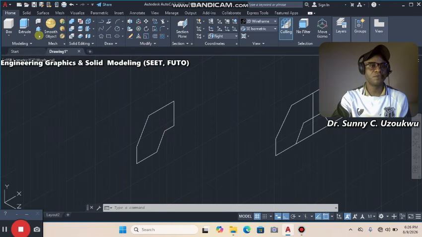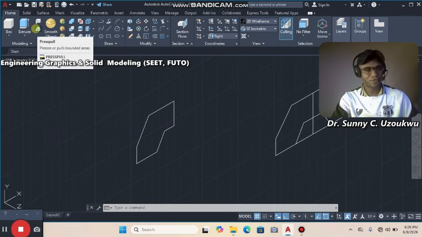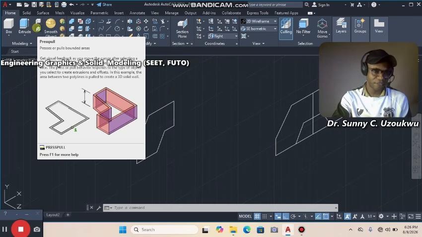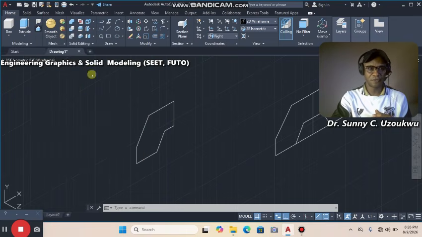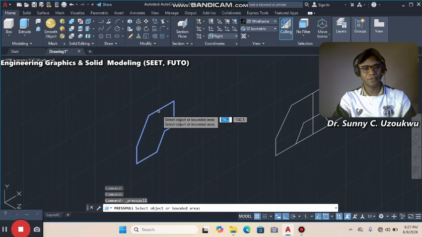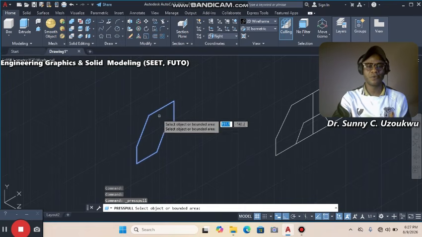So what do I do? I come to the modeling panel. You go to what I call the weapon of mass destruction. This Press Pull can do many things. It's used for many things. Alright. So as time goes on, you touch other ones. Very good. Now you click on the Press Pull. Depending on the speed of your system, you wait a little bit, so it will be activated. But on some systems that are a bit fast, once you click, it is activated, and you can start what you want. All right, you can see the icon has changed.